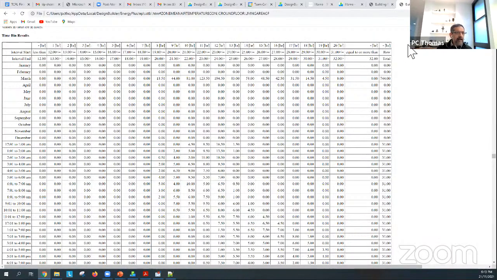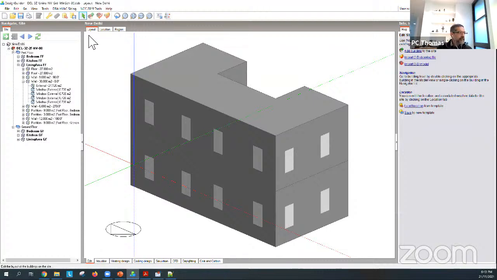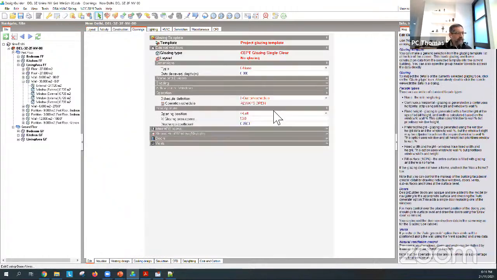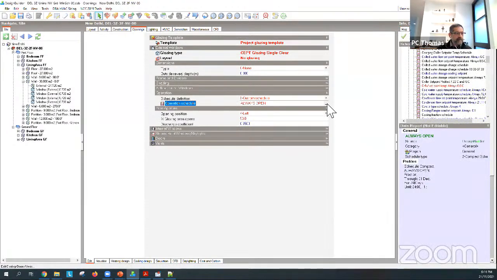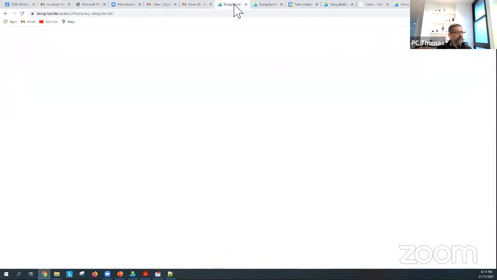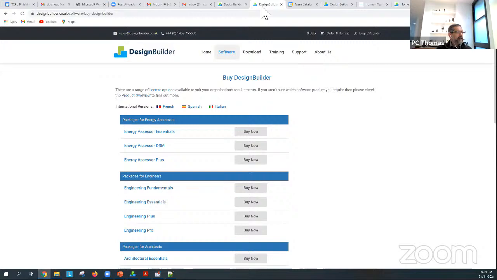Now, how do you adjust? How do you control your windows? Well, you've seen that. You can do this for each individual zone or each individual window or the whole building, you can go to the openings tab and you can set your own schedule. Okay, so how you can control the windows, right? Now, there are other control strategies that you can look at. If you look up the help file, sorry, where's the help file?